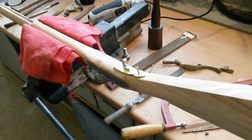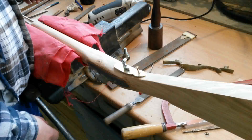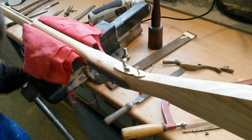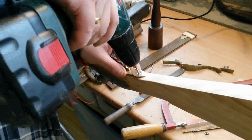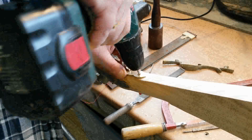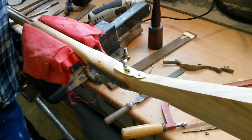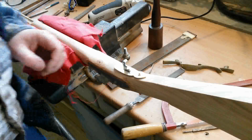So, because of the problems with the installation of the brass screws at the butt plate, Englishman French gave me the idea to use dummy screws first, and I will try this right now. Now we can mark the position.